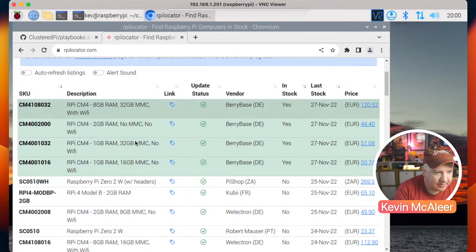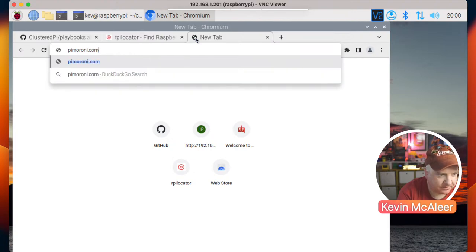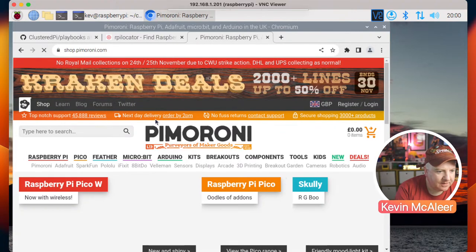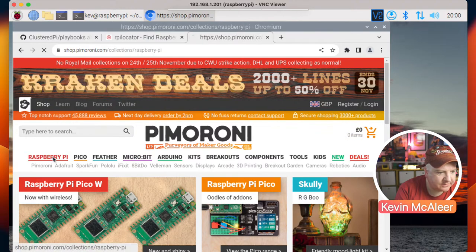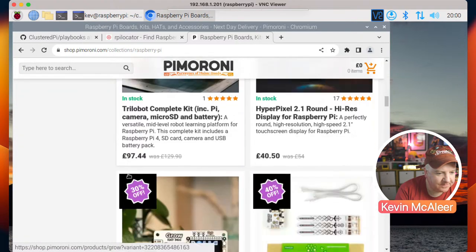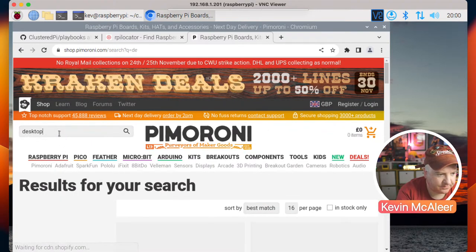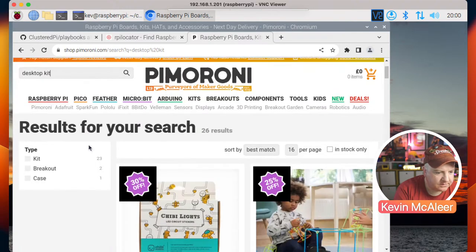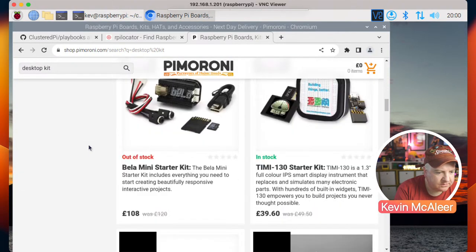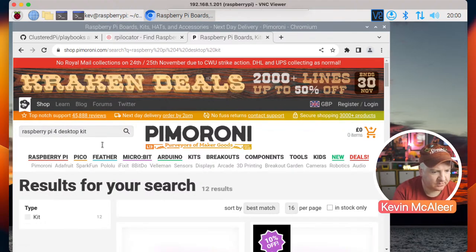Now, there is a load of Raspberry Pis that are not necessarily listed. So if I go to, for example, my friends at PirateMonkeyRobotNinja.com, and we go for Raspberry Pi kits. Let's have a look if they've got any desktop kits available right now. They've got some nice mugs though. Right, let's just type in desktop kit. See what we've got available there. It should come up first, really, shouldn't it? Raspberry Pi desktop kit. Raspberry Pi 4 desktop kit.